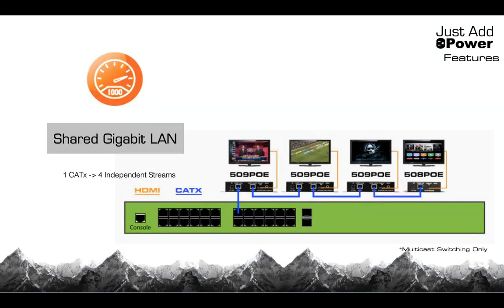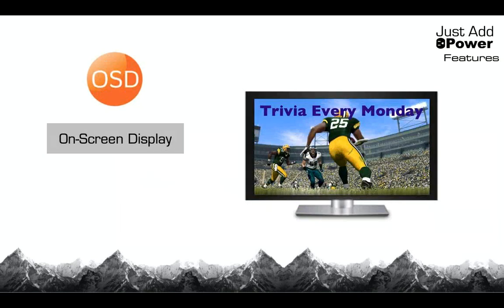Obviously, when we're sending 4 things down one category cable, that's a lot of data, so we do have to bandwidth throttle to make sure everybody gets what they want. We can still send 4K content, but we do have to throttle it a little bit. So it's possible, but if you get this application, call us, and we'll help you design it and make sure we're getting the right solution for you.